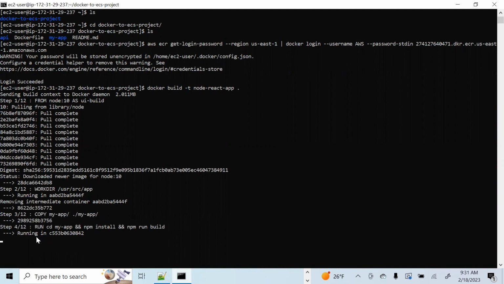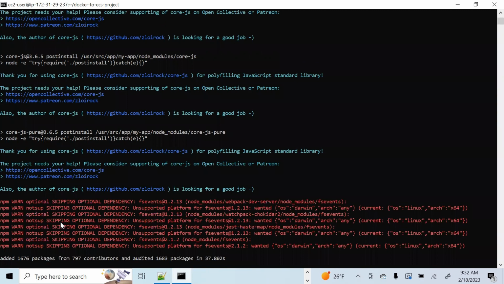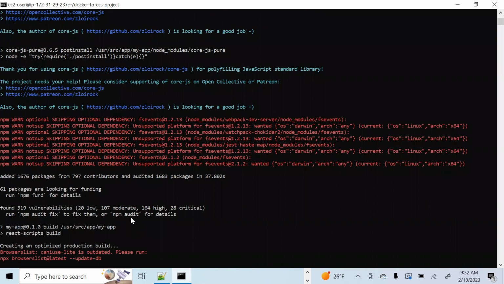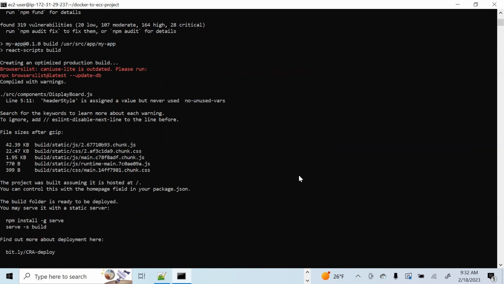And then it's running, it's installing stuff. That's why you see it's taking some time, right? You see the installation of things that are going on. All right, don't worry about those errors. It's just some warnings that it's giving us here. So it's created a build and it continues working here. So let's give it a moment to do its thing. So let's give it some time to complete this process.